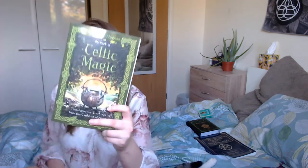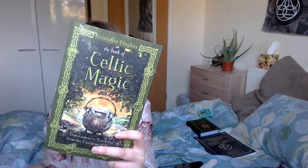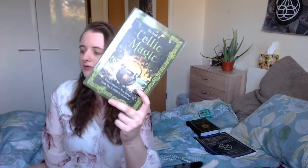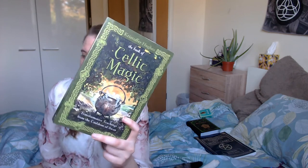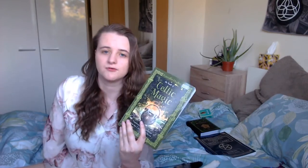I also got The Book of Celtic Magic by Christopher Hughes. The reason I got this book is because I've always wanted to explore the more Celtic side of witchcraft, but I've never really pursued that path. I don't know this author or this book at all, so I might have to be careful about believing everything I'm reading — it might be absolute trash or it might be a really good book. That is always the risk of picking up books from authors you don't know, since there are quite a few authors out there with not-so-good reputations. Hopefully this one isn't one of them.